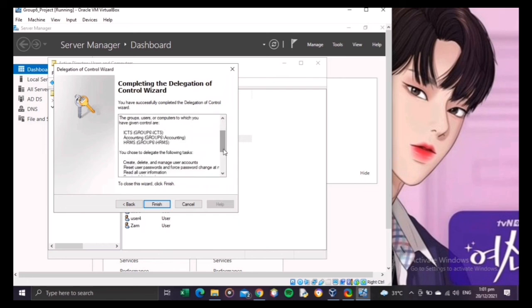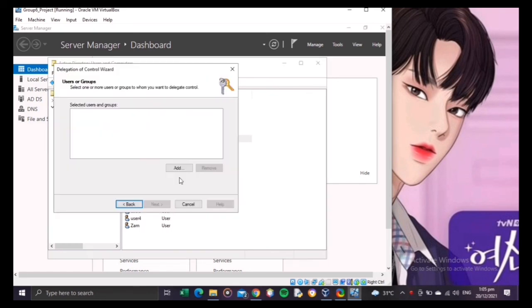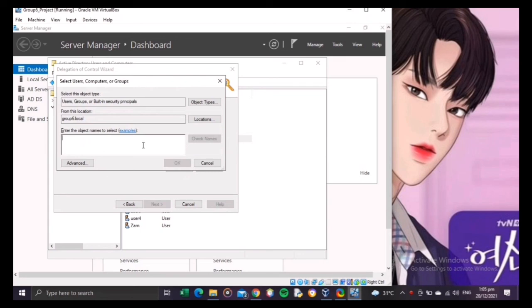Then check everything before clicking finish. In our users' permission, we will just use the same process as in our groups. So we will add the 15 users here.